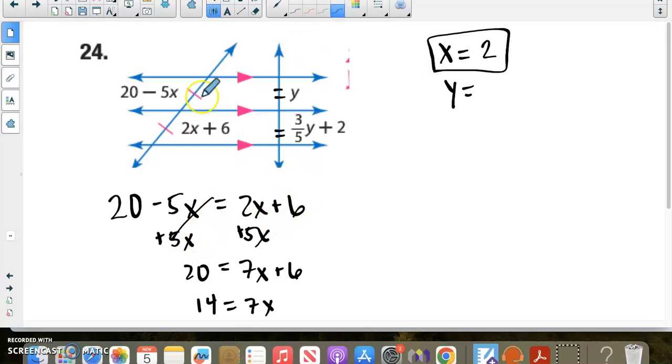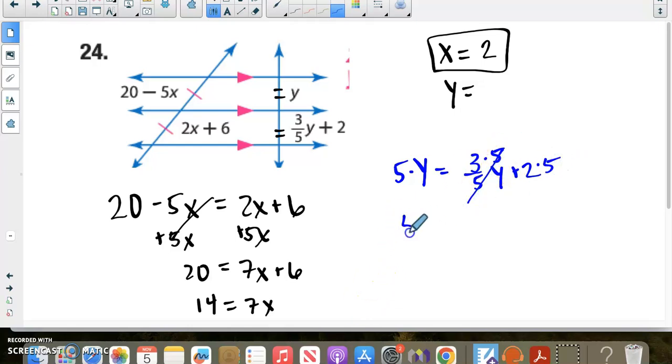All right. So since these two are congruent, we know that these two segments are going to be congruent as well because they're on the same parallel lines here, or the other transversal that intersects the same parallel lines. So it's going to be y equals 3/5 y plus 2. I don't really like dealing with fractions, so in order to get rid of that fraction, I just multiply by that denominator, and everybody gets multiplied by that denominator. We do this in Algebra 2 all the time.